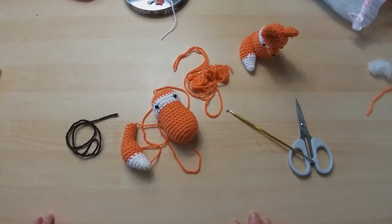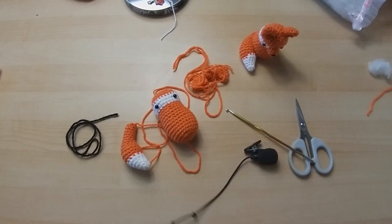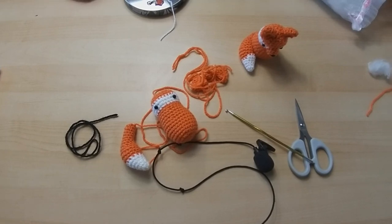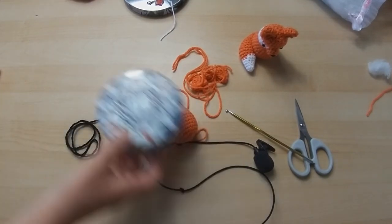The only thing I haven't got is my needles. So I'm just trying to establish where they are from here, whether to actually stop the video or just say hang on a second. I think I'm just going to say hang on a second. I have just taken my microphone off, so you can hear me moving across the room. I have a tin here somewhere. Right, good question. I can't actually find it. Oh, it's there. Nearly got pushed off the side, which would not have been good. Here we are. I have my tin.